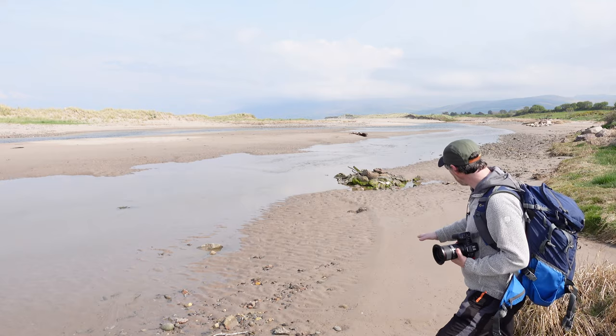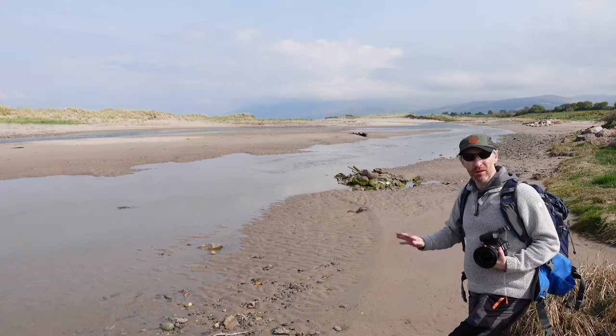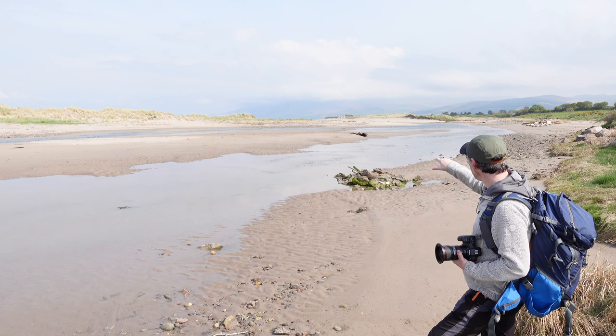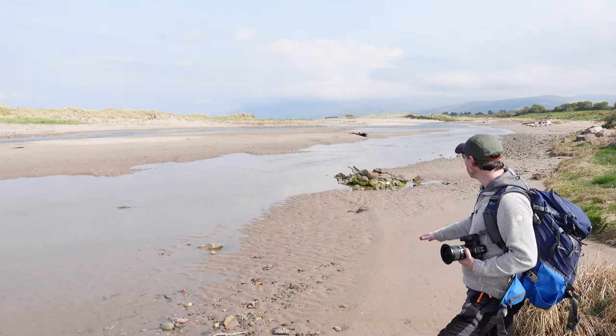After that, as I got back to the mainland, I saw that there was a nice bit of a pattern on the sand on one side and then a smoothness on the sand on the other side. So I framed up a shot there using the gorgeous light that we have here today. I think that would be a very nice shot as well, because you get separation on either side of the frame and then leading right up to the mountains that were in the distance and some nice clouds that were there also.